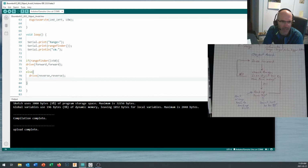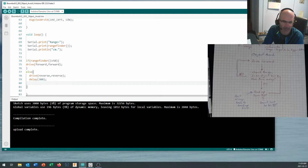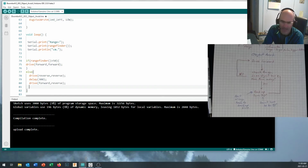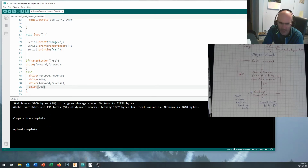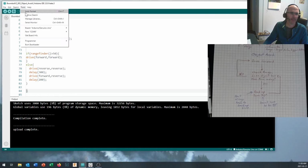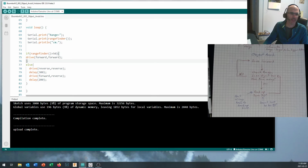And then we want it to have a brief delay. I had about 300 milliseconds in there, just enough to back it up a bit. And then drive forward, comma, reverse. Turn a bit of a corner by setting the two motors to different speeds. And I think I delayed for 200 milliseconds in there somewhere. So just a quick back up and turn. And now that'll run right in there. Let's run the auto format command over the top of that, make it look all nice and neat and tidy. Why did this one not indent? That one should be indented right there.